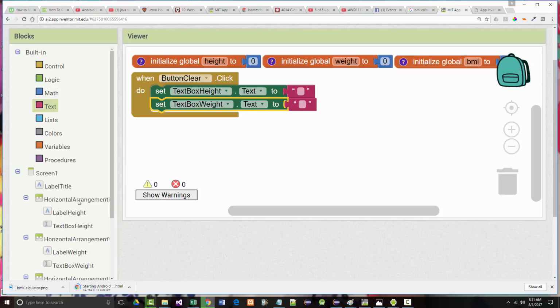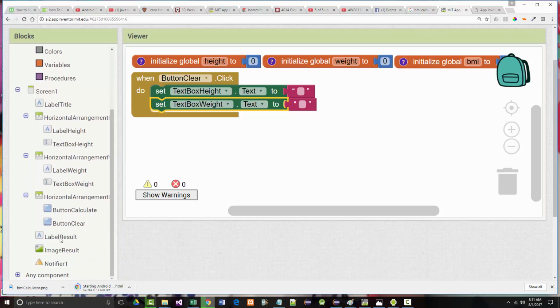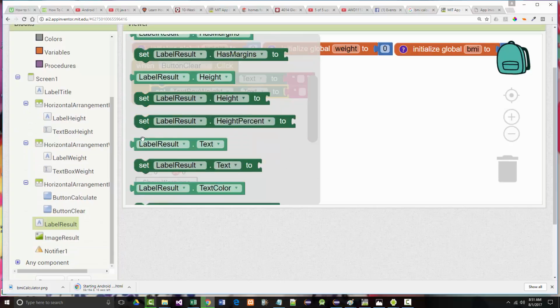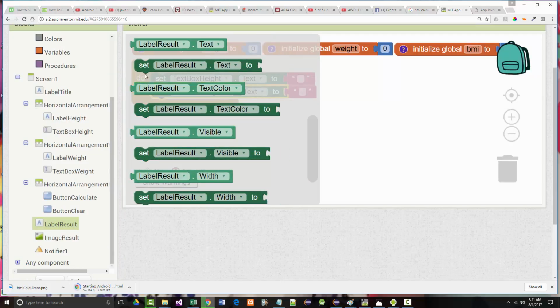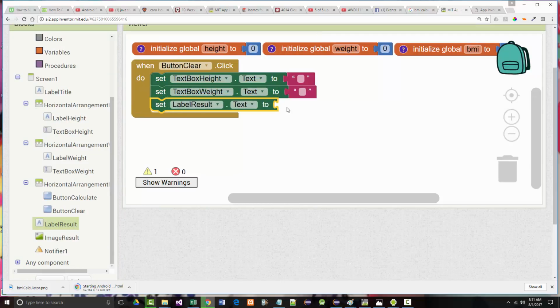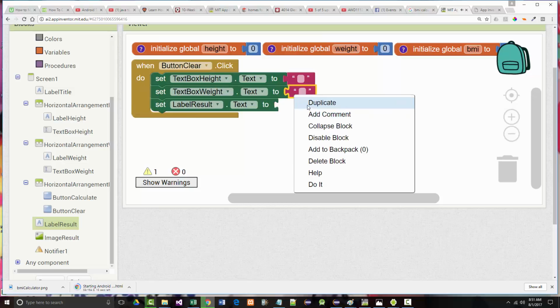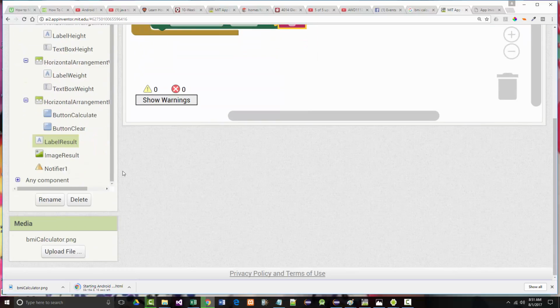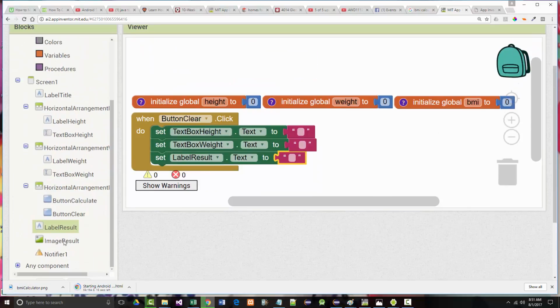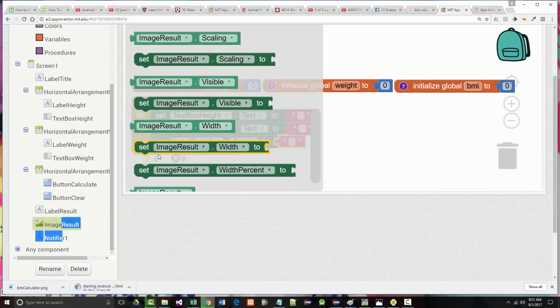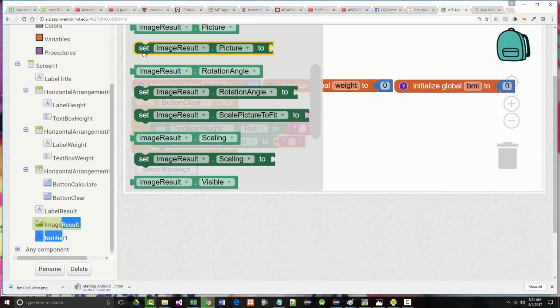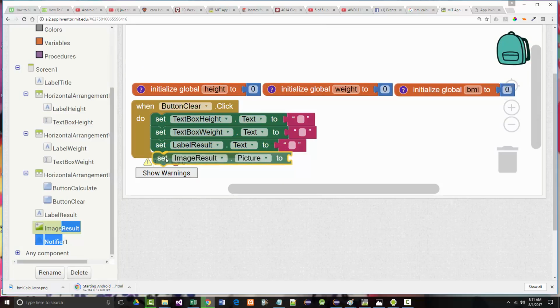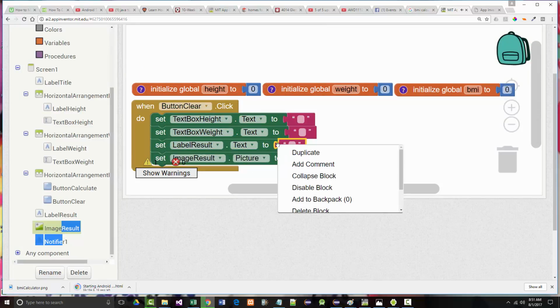Then I want to come over to my result, and I want to set the result label text also to blank. And finally I want to reset the image back to the original image. So I want to say my image, and that's set image picture to, and I've got to give it the name.